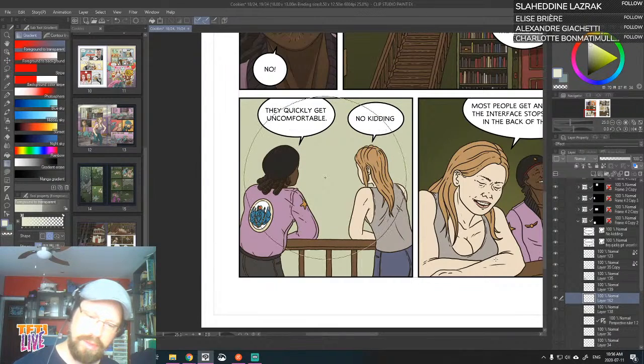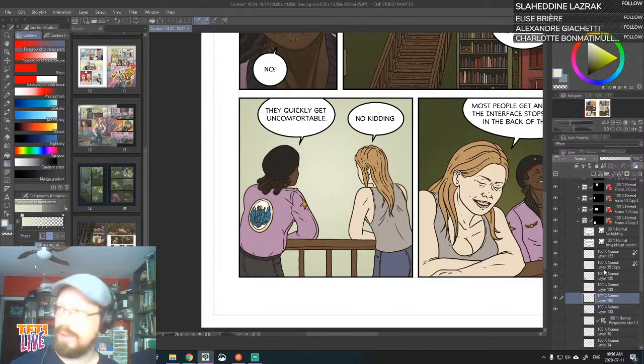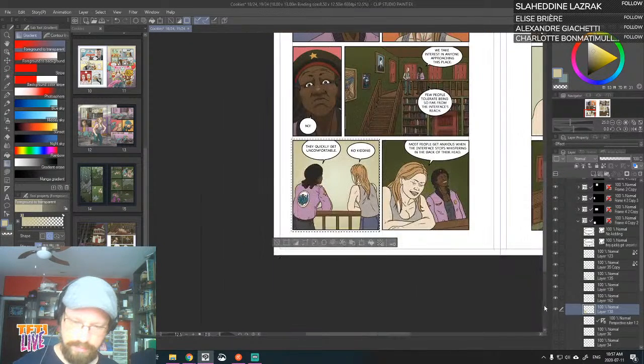So let me try again. So now I put a highlight in the middle. Now I can try to see if I darken it or maybe put it a bit warmer. It's not bad. I think it's more interesting like that. Yeah, I think that works.